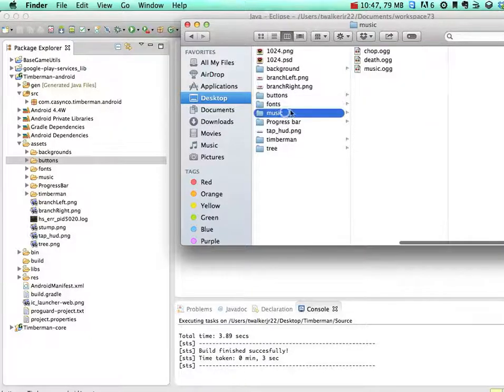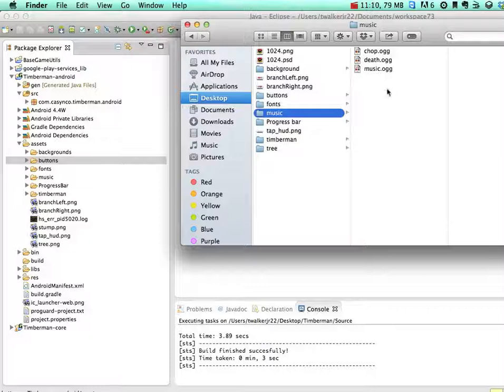Music, same thing here. If you're using MP3s or WAVs, whatever you're using, you want to use Audacity or some other tool to convert each file to an OGG file. The reason we're using OGG is because it's lightweight and really easy to use, and it's really good for games because it's small, so it doesn't take up a lot of memory to load and to play.